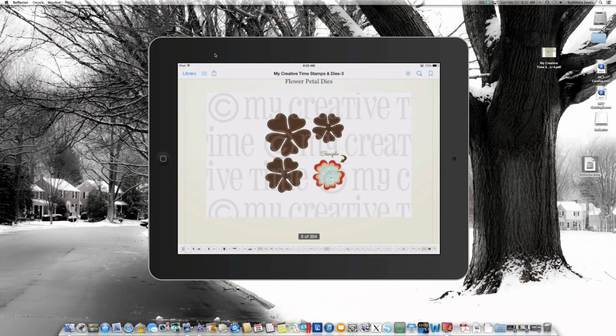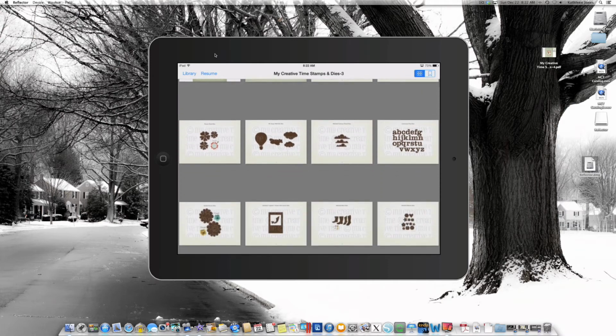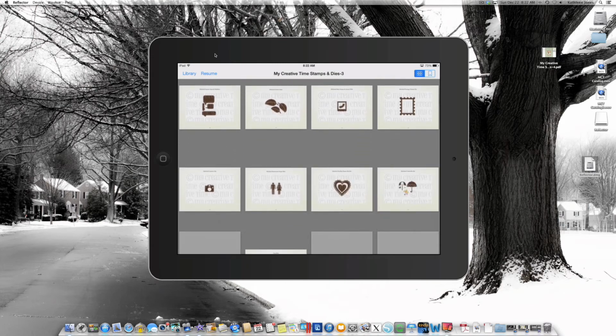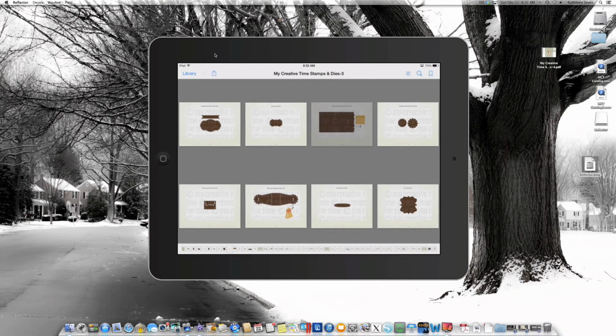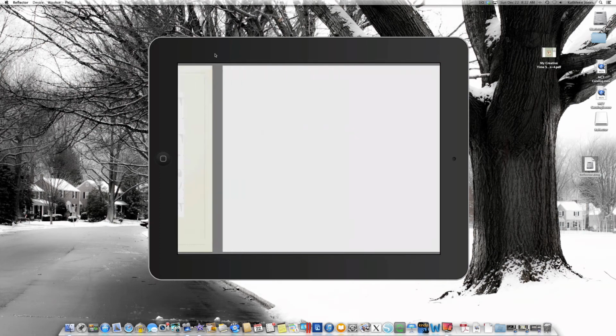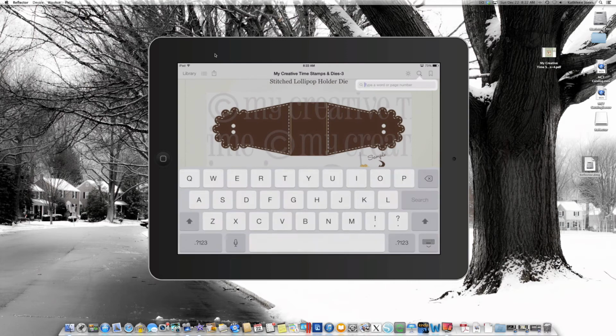Now, if you want to get around and see all the pages at once, you can click the button at the top, and you can scroll through and see what you have here to get easily from one thing to another. And if you want to just click on one, you can actually swipe through. And then again, if you want to search, just tap on the screen, and on the top right, you'll see the little magnifying glass, and you can click on that and type something that you want to search for.